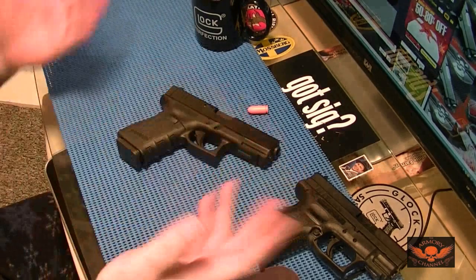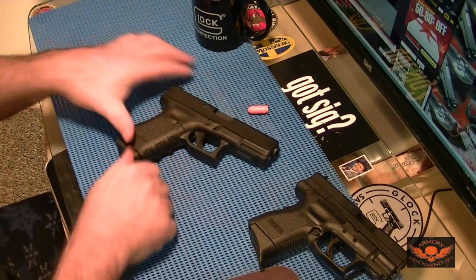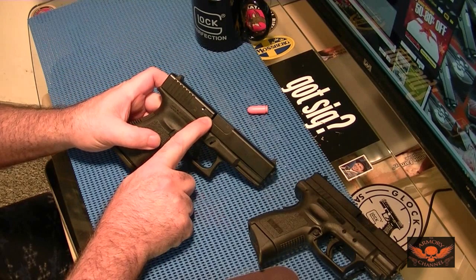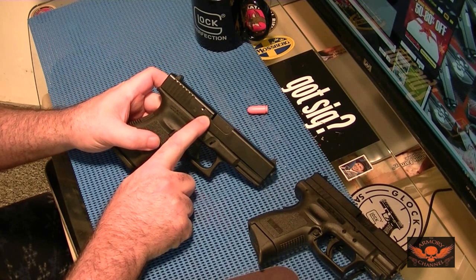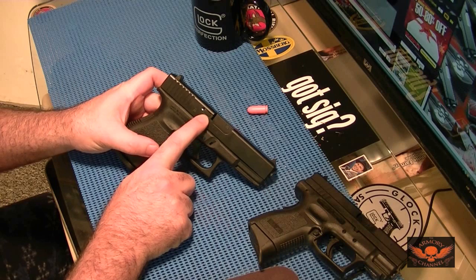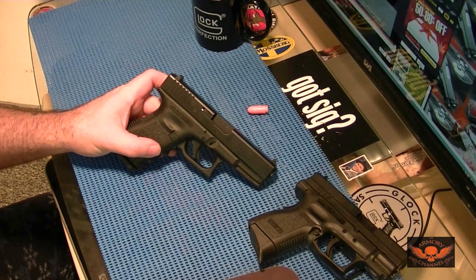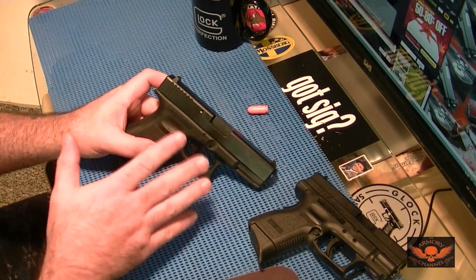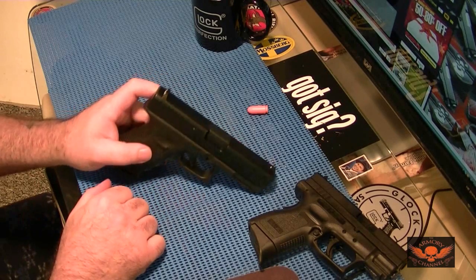They're just trying to pass it off as a chamber indicator. Now, if you look in a Glock manual, does that actually say chamber indicator? I don't know. If it does, I think Glock has a lot of balls. I don't think it does. I never really read through the Glock manual to see that. But I'm not even curious, because if it does say yes, it doesn't prove I'm wrong. You understand? It's just not good enough. It's not good enough to be a chamber indicator.